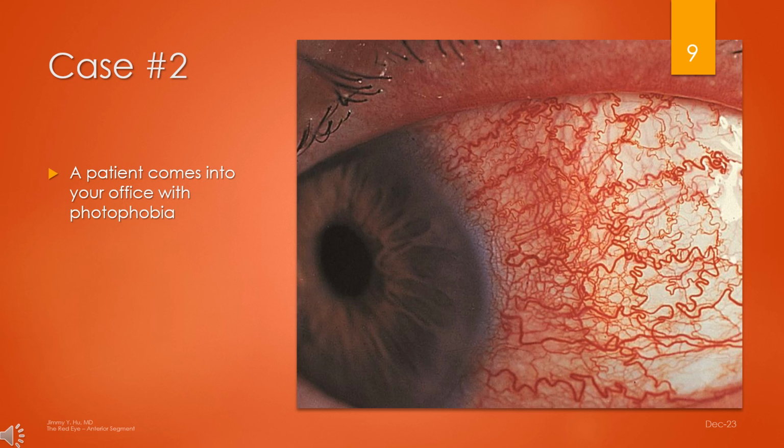Okay, let's go over another case. A patient comes into your office with photophobia. You look at her, it's just in the left eye. You see these dilated, deep conjunctival and episcleral vessels. They're a little corkscrewy, very tortuous, and they're all around the limbus. Looking a little bit closer, you might also see a little cell and flare in the anterior chamber. The cornea is otherwise fine. You just have a really hard time trying to examine her at the slit lamp because she's so very light sensitive. What do you think that might be?